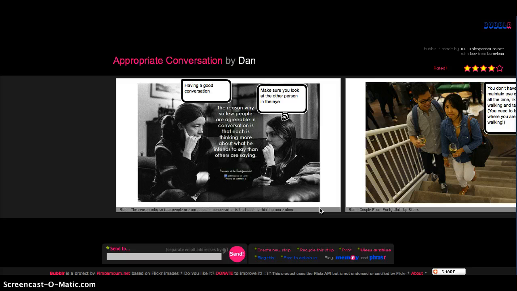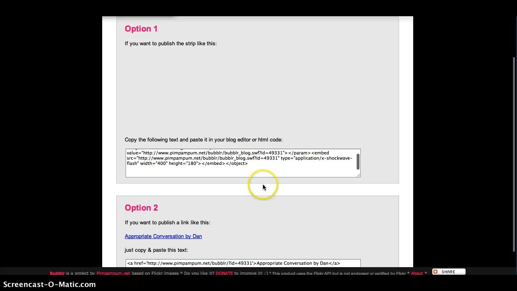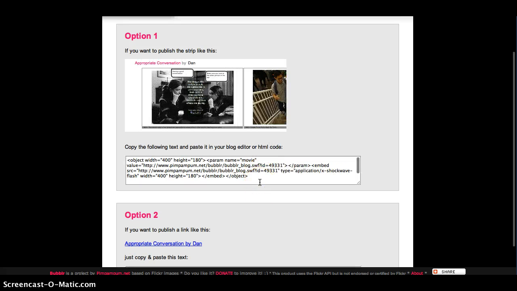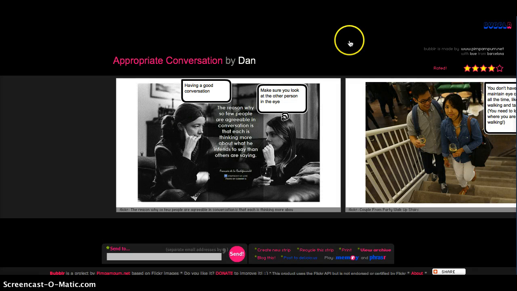So, as I said before, once students are done, they can print it off, or you can blog it if you do the blog. This is if you utilize a lot of internet and a lot of Web 2.0 tools and you want them to embed the code or have this on their Haiku page, whatever you want. We're not going to blog it right now. You can also send it to people through email addresses if you really want to.